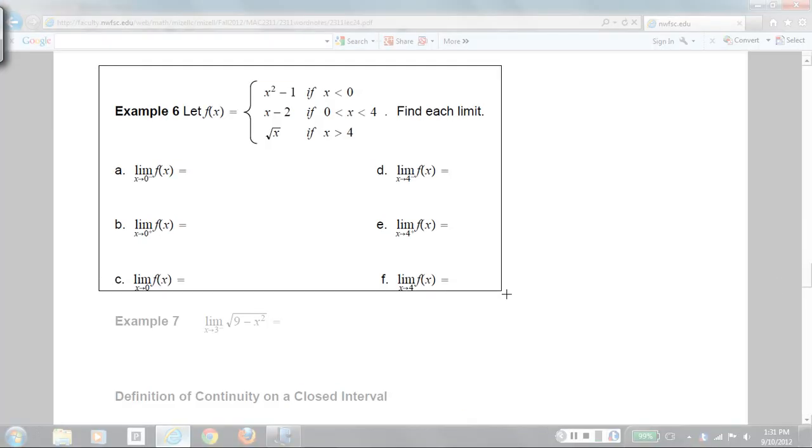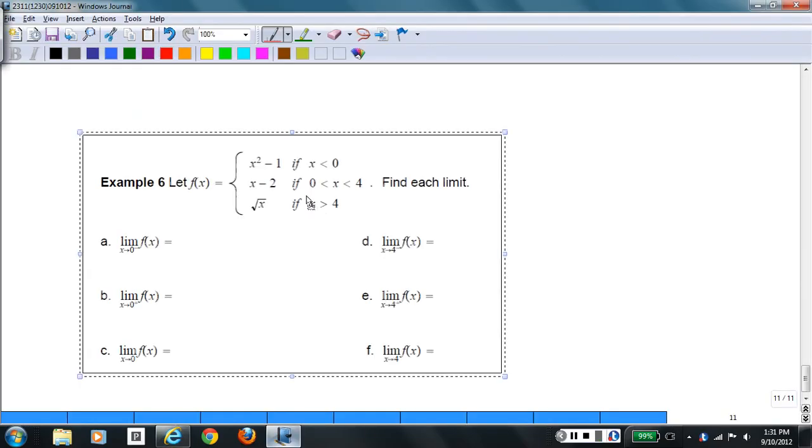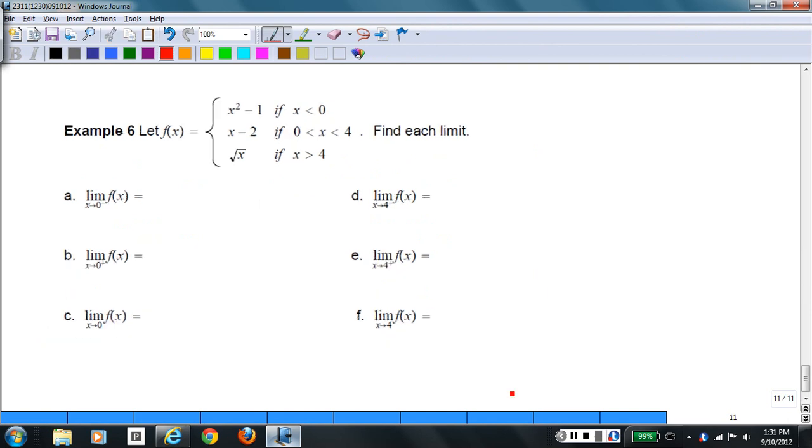No picture is provided for this one. I have to stop and think about this one a little bit. Should we try to draw the picture, or try to do it without the picture? Let's try it without the picture. If that doesn't work, then we'll try to draw the picture.